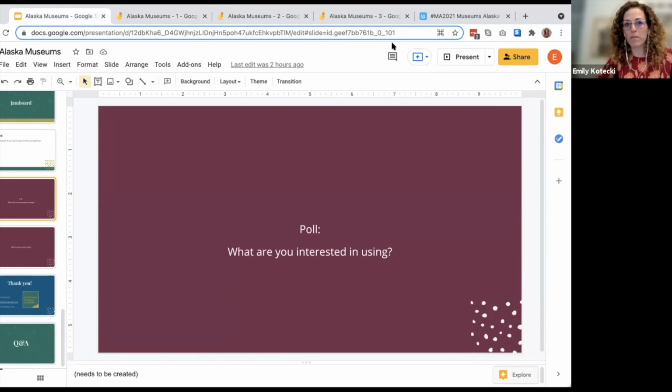I want to do a quick poll in the chat and see, based on what we did today. We talked about why we use tools. We talked about the strengths and limitations of these different tools of video, audio, collaborative. This is an overview of the big ones: collaborative tools, your collection and museum. You can just type in the chat which one you are most interested in using at this point.